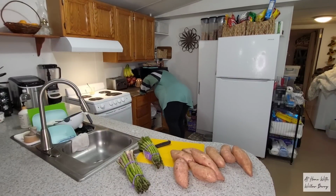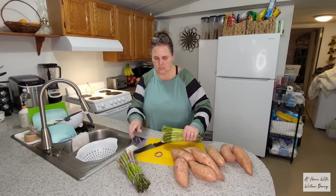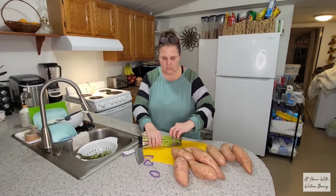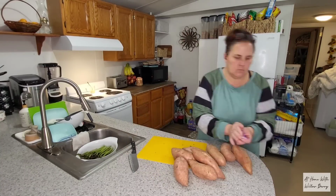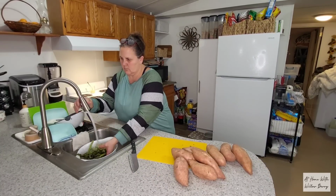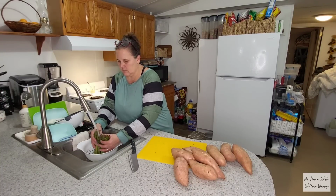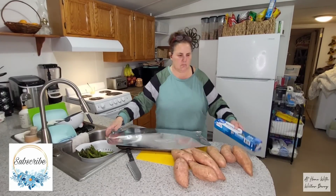While the chicken is chilling in the fridge, I'm going to prepare the side dishes. We're having sweet potato fries and roasted asparagus. For the asparagus, I'll cut about 1 inch off the bottom and then I'll wash and dry them. I'll line a cookie sheet with aluminum foil and parchment paper and spread out the asparagus. I'll drizzle the asparagus with olive oil and season with salt and pepper. They'll cook in a 400-degree oven for about 20 minutes.